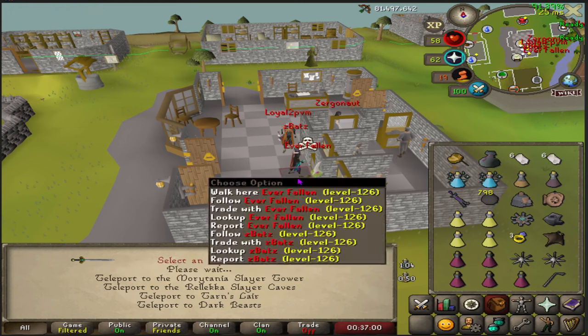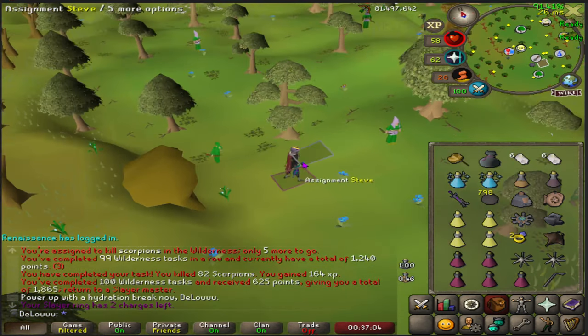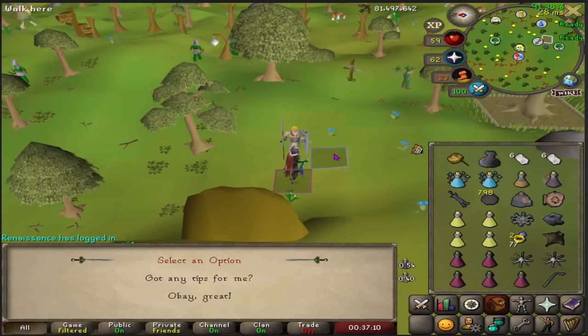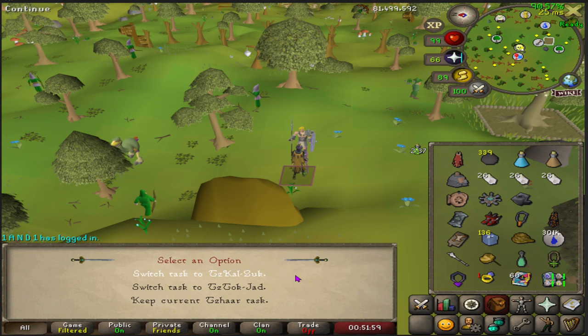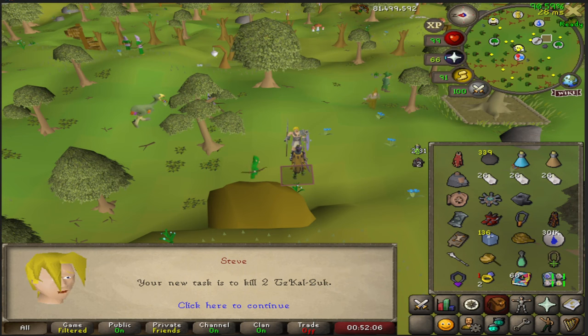Got a nice chunk of points. We started doing Wildy Slayer with 0, I think, so I'll take 1800. We're just gonna Turiel skip probably, so yeah, that's an instant skip. Okay, well, that took one Turiel skip. I got scorpions and here we are, and now we have a Zuck task.